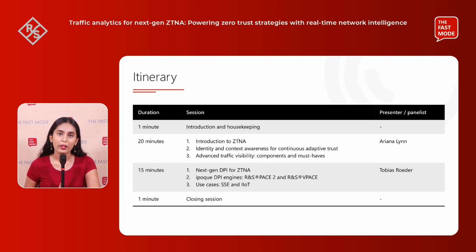Next up will be a session by Tobias, who will explore how next-gen deep packet inspection technology delivers the necessary visibility for ZTNA solutions. He will look at IPOC's cutting-edge DPI engines, RNS Space 2 and RNS vPace, and some of their key features, including encrypted traffic intelligence and first packet classification. Tobias will also demonstrate 2 use cases of DPI in ZTNA.